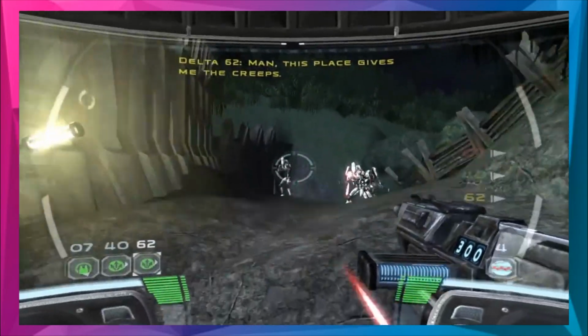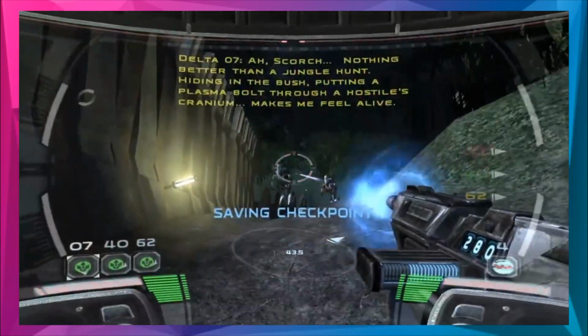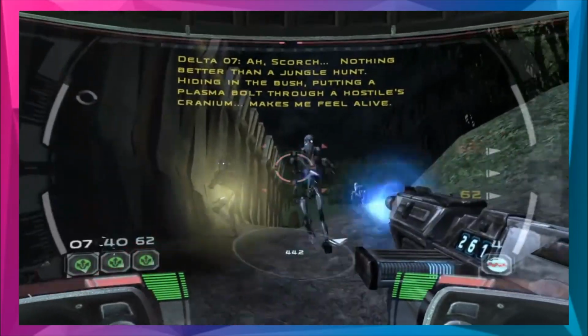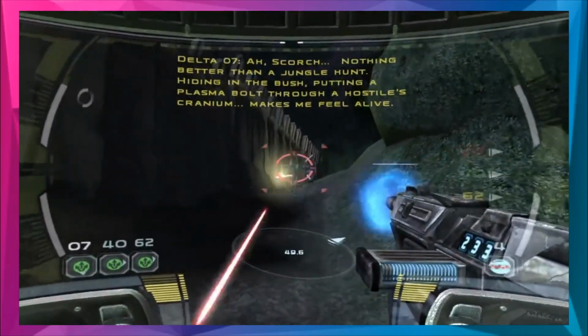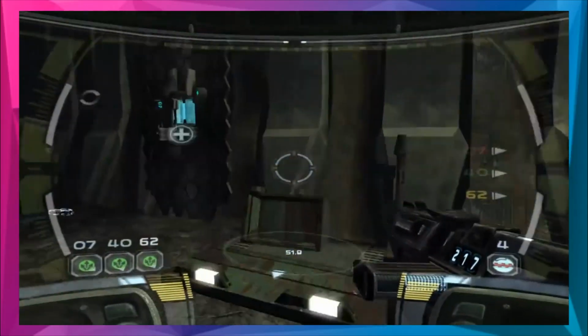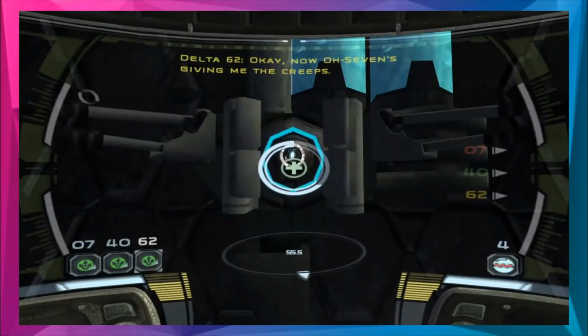Man, this place gives me the creeps. A Scorch. Nothing better than a jungle hunt. Hiding in the bush, putting a plasma bolt through a hostile's cranium. Makes me feel alive. Okay, now 07's giving me the creeps.